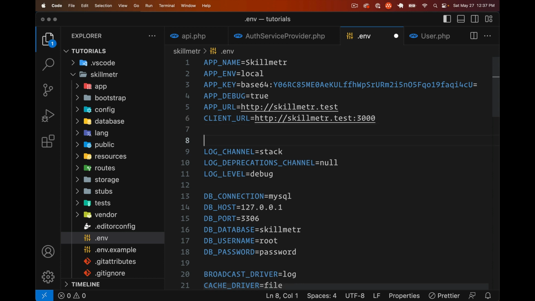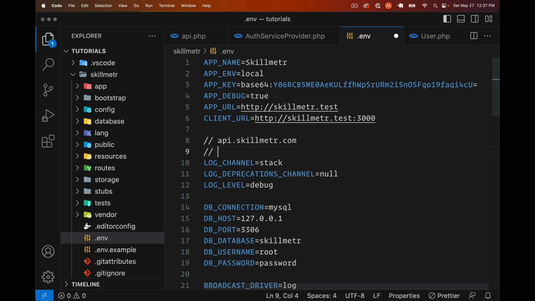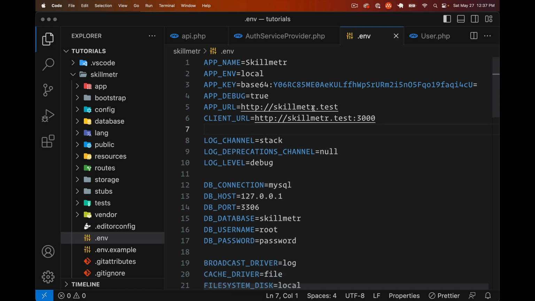When we implement the app in production, the API will run on something like api.skillmeter.com, and the front end will run on skillmeter.com. So they will all be on the same top level domain, meaning that they can actually share the same cookies. But for development, we'll just run them on this domain and simply run the Nuxt application on port 3000.